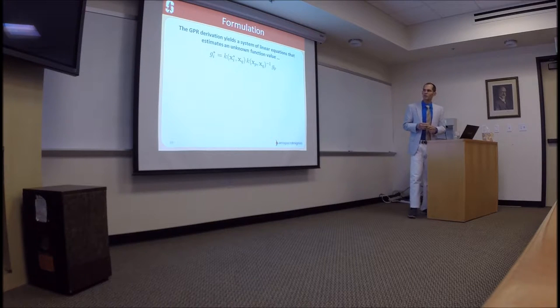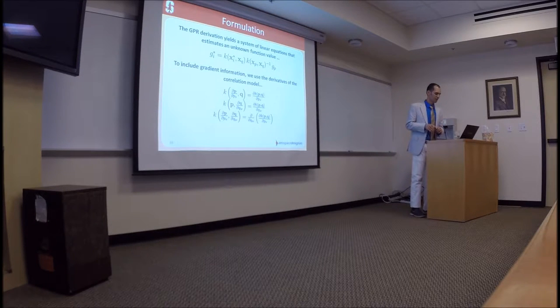This kernel is used in a system of linear equations that estimates an unknown function g star at locations x star, given known function values g at locations x. Gaussian process regression can become even more accurate or more efficient if we add additional information in the form of gradients. And to do that, we simply take the derivative of the kernel function. In combining all the different pairs of the samples that we have in our function, these functions here actually generate a covariance matrix. And this is what we use to form the basis of this linear system of equations. In taking the derivative of the kernel, we actually make a very strong assumption about the correlation between an objective and a gradient, specifically that there is an exact correlation. This means that if there are inaccurate gradients, the accuracy of the fit will suffer.